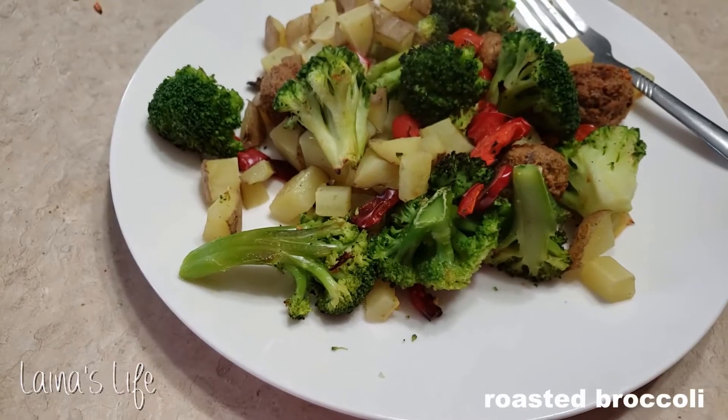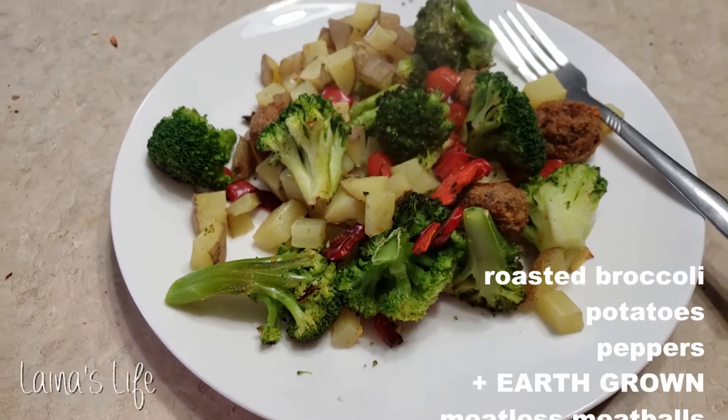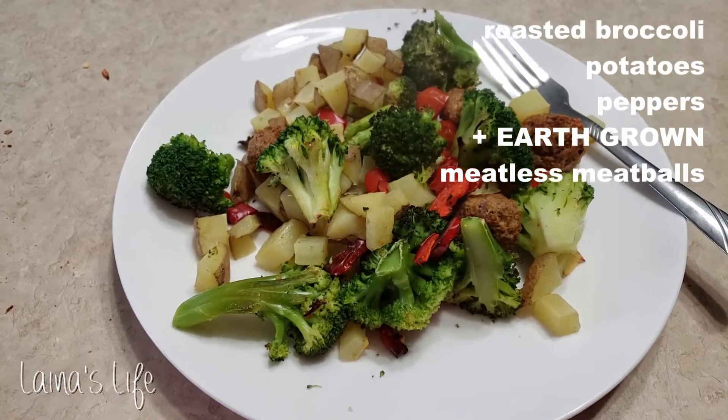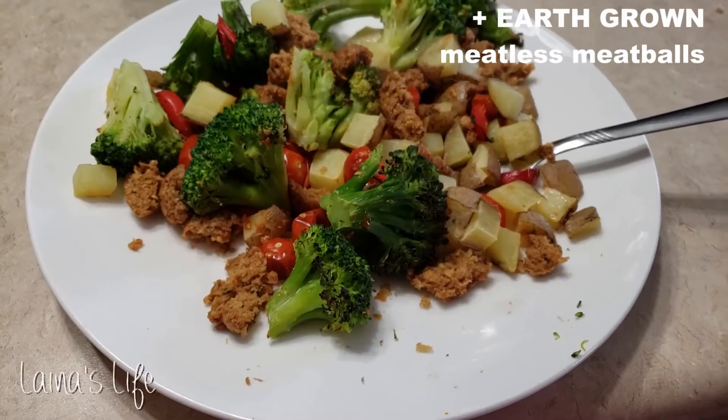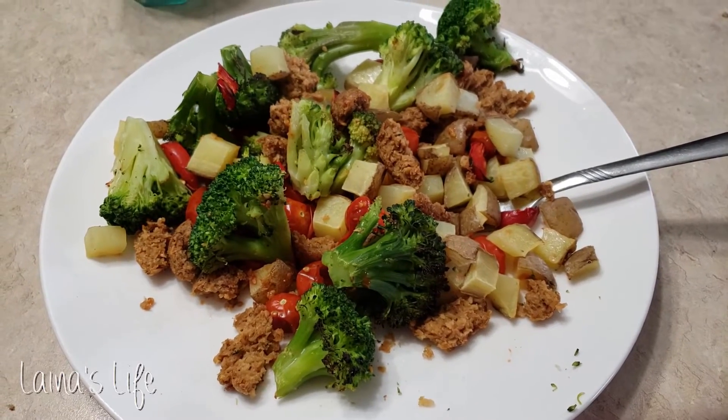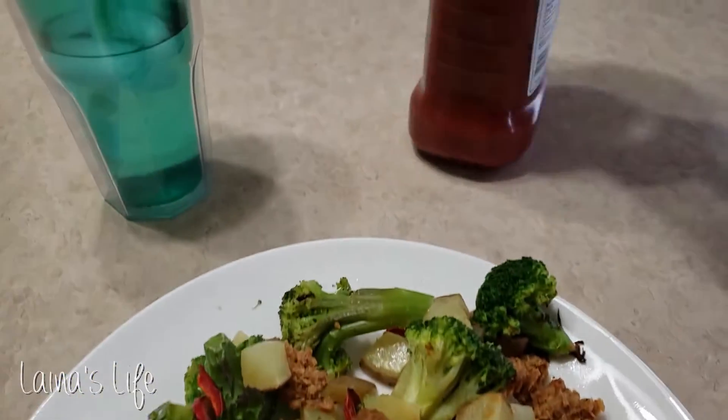For myself I got a nice fancy breakfast. It's a bunch of vegetables that I threw in the oven along with some meatless meatballs that I crumbled up, threw some ketchup on top and just ate it as is. Sometimes I like tortillas but this particular day I didn't use any.